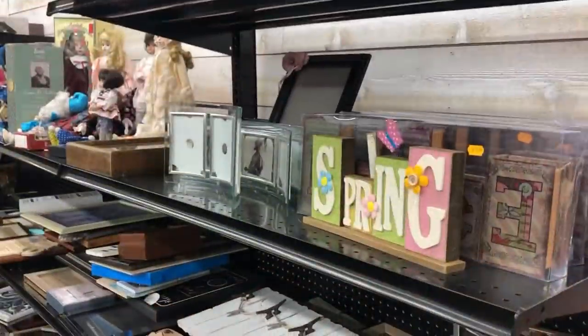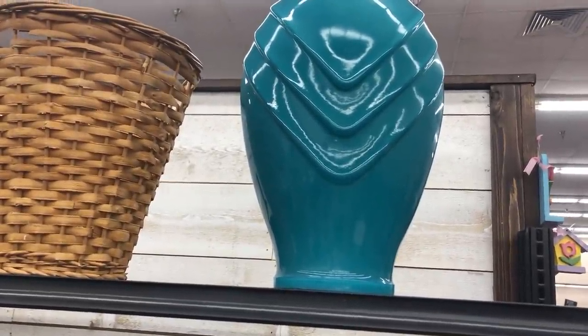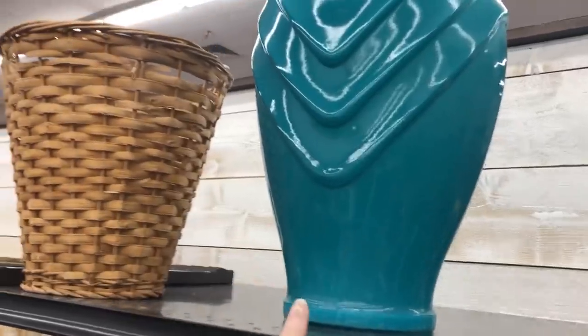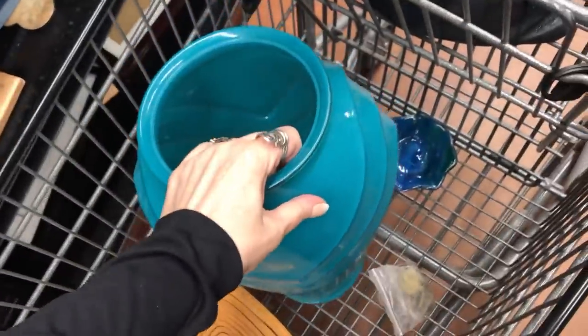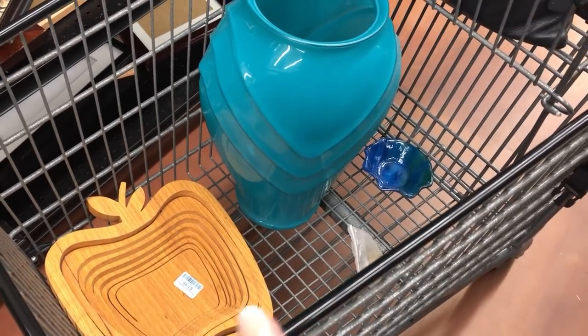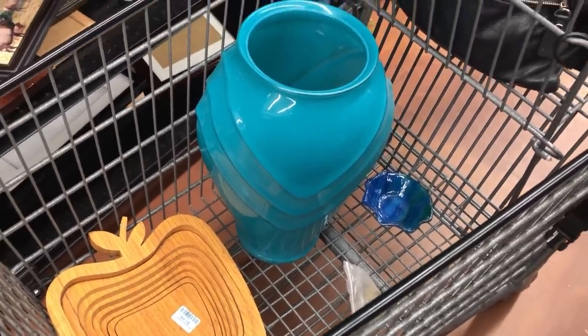We've turned around to do the other side of the aisle. That is just glass — thin glass, somewhat thin — and it is flash on the inside. It's got the Hager pottery vibe, with that teal color and with that vintage kind of Hager vibe. It's not the most high-end, but the reason I'm going to go ahead is because of that 80s/90s vibe, the color, and it's only $5.99. I almost feel positive someone will buy that out of the booth. On my screen it's showing blue, but it's more of a teal sea green.